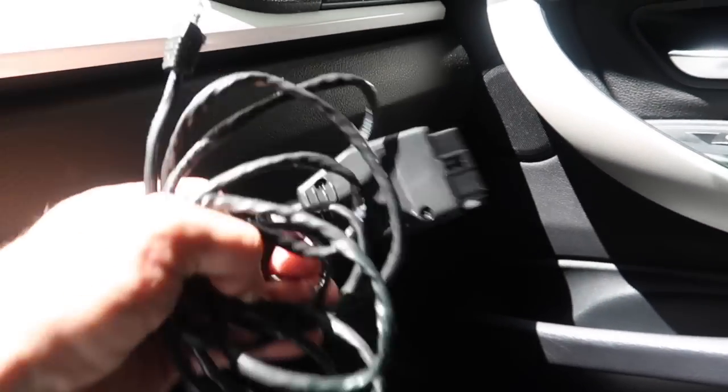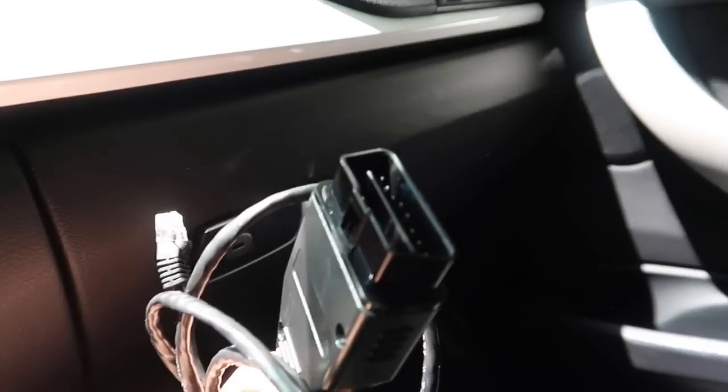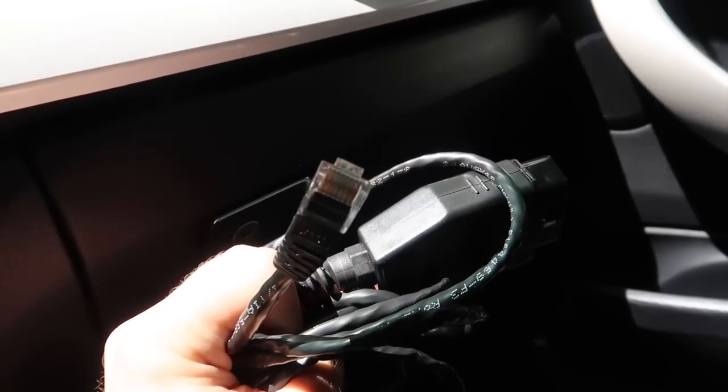You're also going to need one of these. If you don't already have one, I'll have a link down below, but this is what I was talking about. Plug that into your OBD. This side goes into the motherboard.